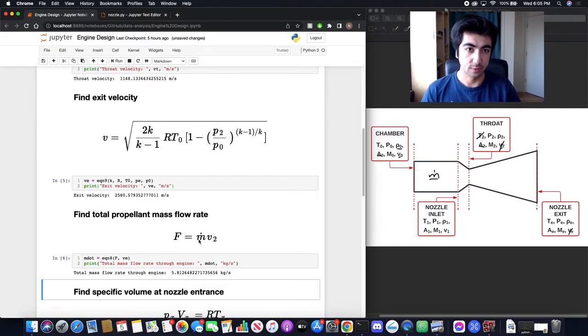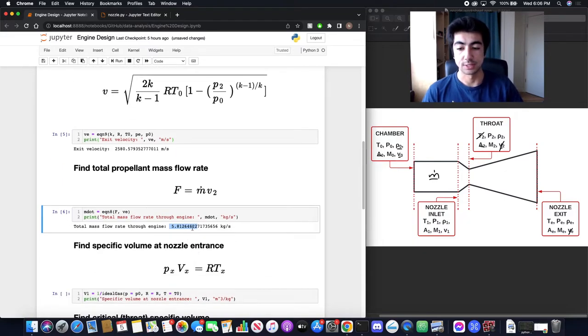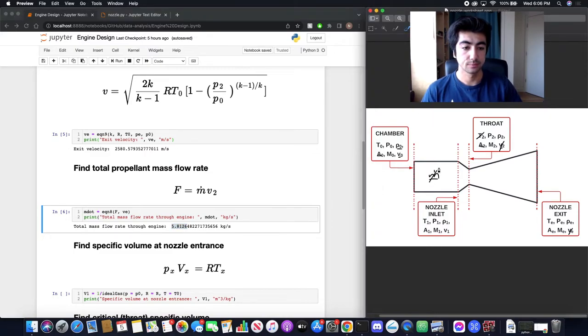So this is the total mass flow rate, the mass flow rate of our oxidizer plus the mass flow rate of our fuel, giving us a total mass flow rate of 5.8 kilograms per second. So using our OF ratio, if you wanted to, you can solve for the individual propellant mass flow rates. Because we have more oxidizer per fuel, most of this total flow rate will be the LOX mass flow rate. But that's just a side point. So the total mass flow rate is 5.8. Great, so now we have this mass flow rate, and that brings us one step closer to finding this area, right? Now we just need densities at these different points, and we can solve for the area.